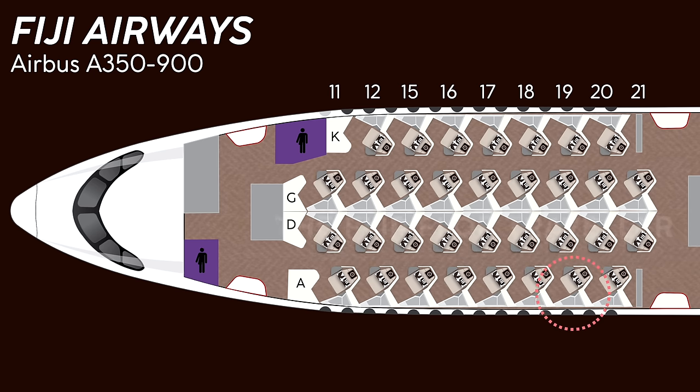On the other side, there are two storage cubbies. One is shallow and good for storing your passport and such, and the other is a deeper compartment, and you'll find in there the power outlet, USB port, headphone jack, and a new generation in-flight entertainment remote. And just below that is yet another storage cubby. Next to your seat are the well-labeled seat controls, and above your shoulder is a reading light.